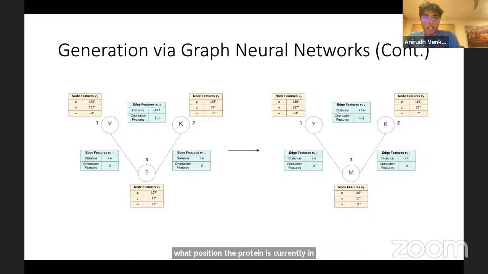So using these node and edge features, we're able to predict what the next amino acid of the protein would be and the position of that amino acid. By iterating over this algorithm, you're able to compute the loss between not only the structure, the angles and the distances, but also the cross entropy loss of the predicted amino acid type. So at the same time, you're able to predict a sequence, and you're also able to predict its structure.